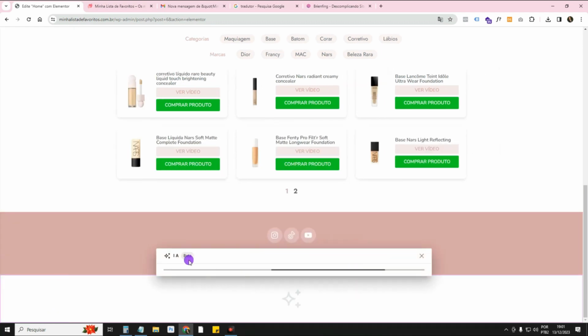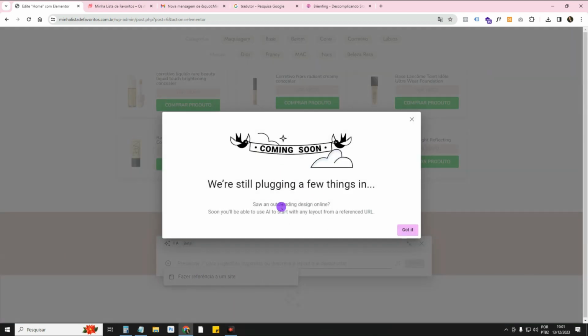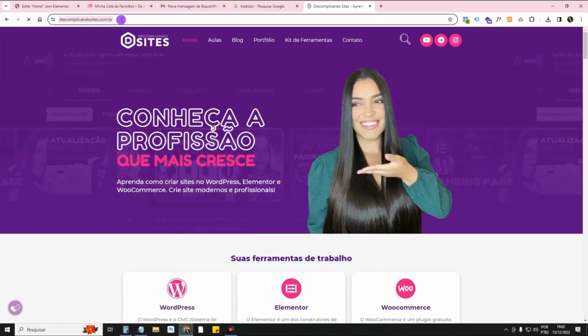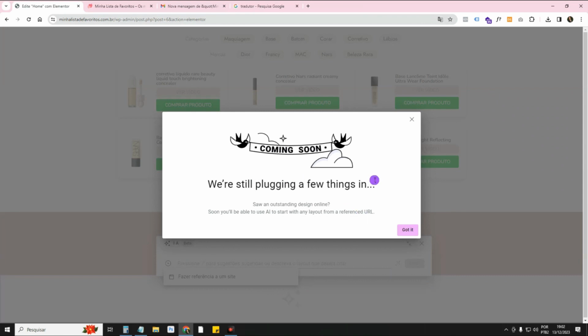You click here. And then there's this +1 option, which allows you to rebuild a website using another website. How does that work? You'll click here and a tab will appear so that we can add the link to a website. For example, you'll put the link to my website, Uncomplicating Sites. You'll copy it and put it here for him, and it will read my website and create a layout here in Elementor with a container with Elementor widgets based on the website, and then you can take it. Copy the person's layout and come here yourself and change it with the Elementor widgets.